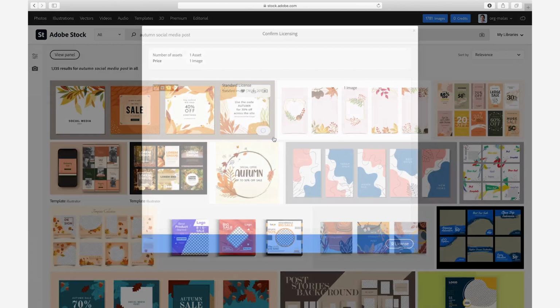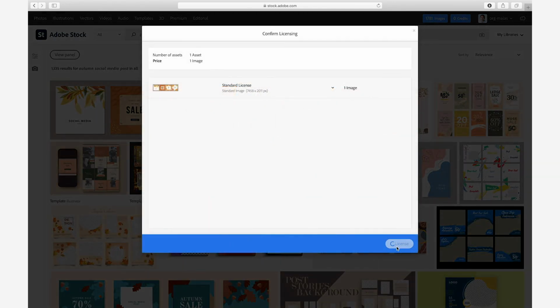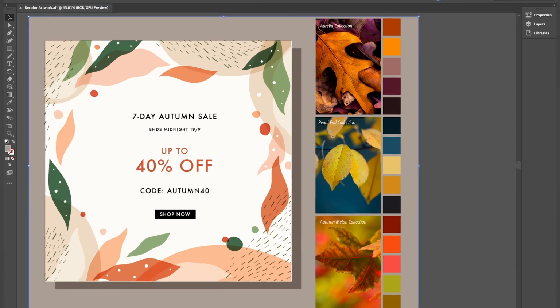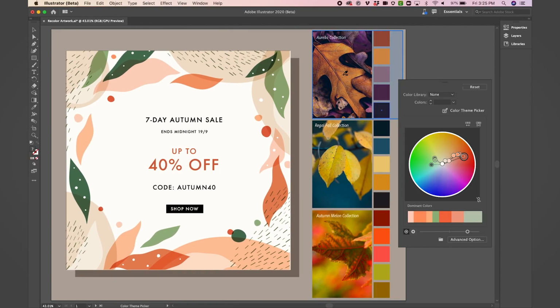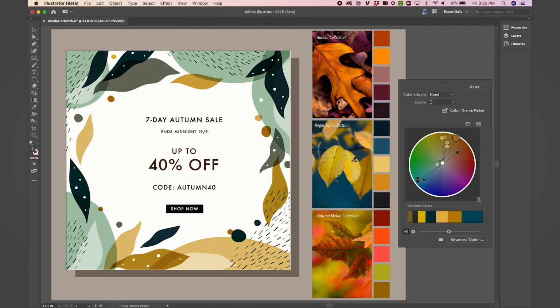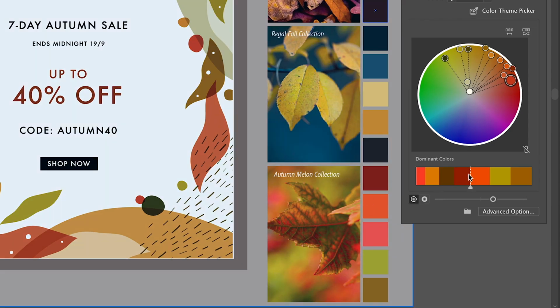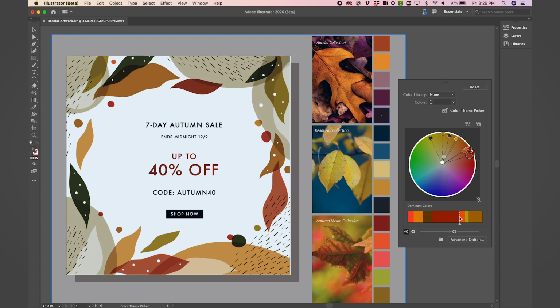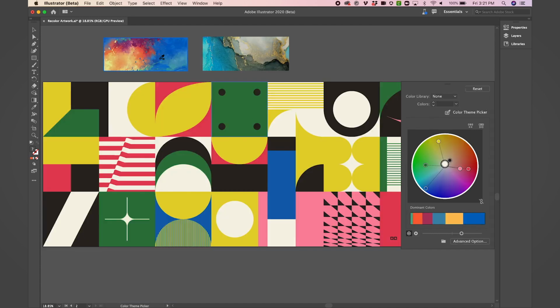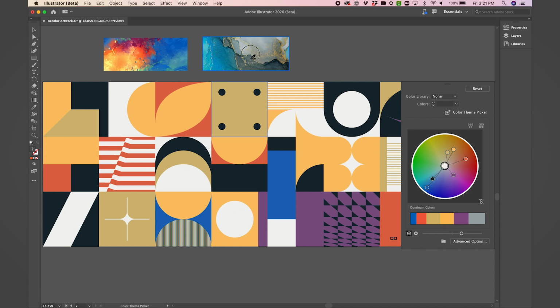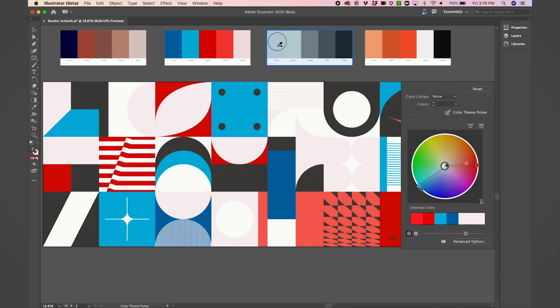Now let's see how a business can use Recolor Artwork to speed up the design process. This is a template from Adobe Stock. With this graphic, now you can apply specific brand colors to the design. Once your colors are applied, you can adjust the weight and freely edit the colors with Recolor Artwork. The enhanced Recolor Artwork feature makes it easier to find the look you're looking for.